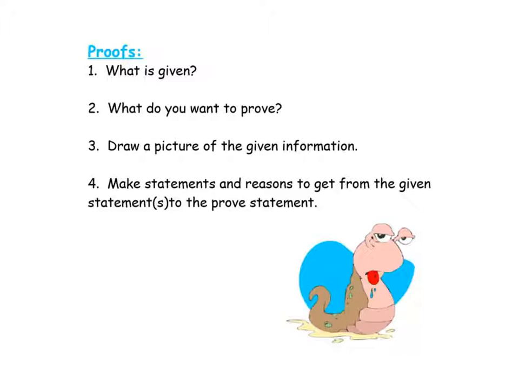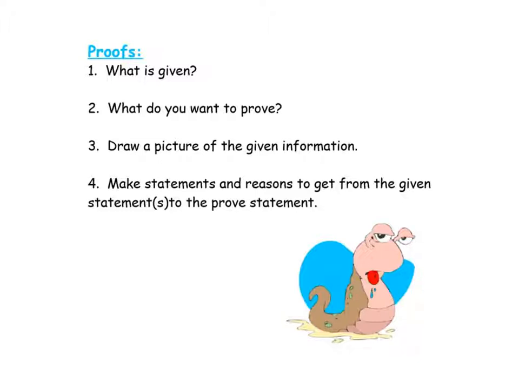Okay, so now what we're going to do is actually do a formal geometric proof of why vertical angles are congruent. Okay, so this is truly our first proof, and I'm kind of sad that I'm not here for it because it's a big monumental moment in geometry. But anytime we write a proof, this is kind of the information we're starting with.